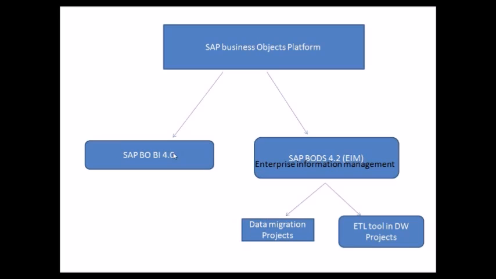Going forward, before 2008, Business Objects was an independent organization, which designed some Business Objects tools, called BOXI for reporting purposes and BODS for ETL purposes. But when SAP acquired Business Objects in 2008, the majority of things changed with respect to the SAP perspective, because previously, when Business Objects was on its own, it was more into non-SAP perspectives.